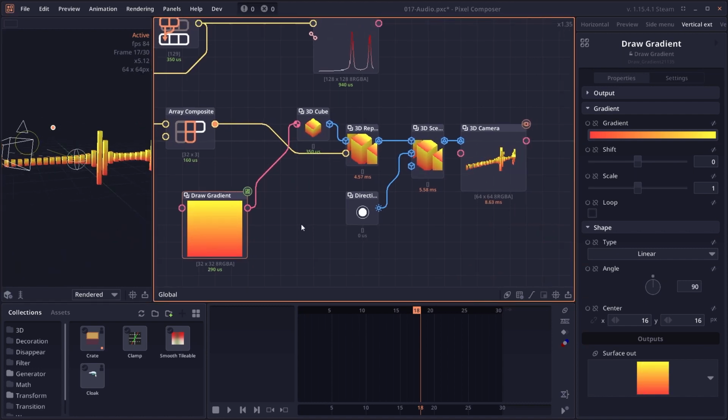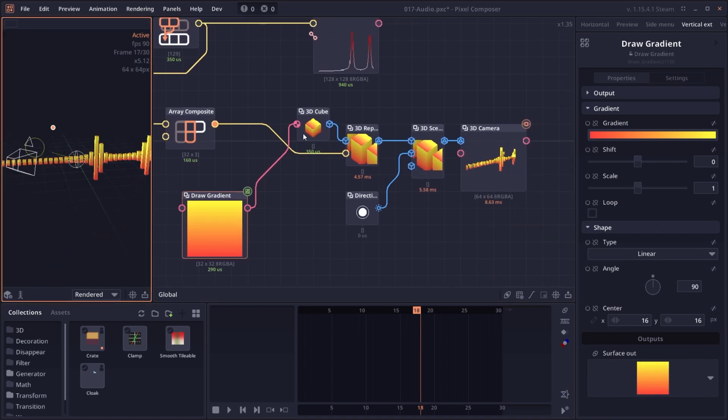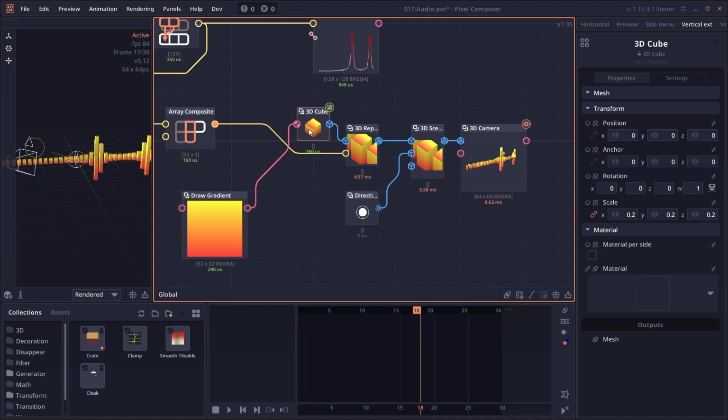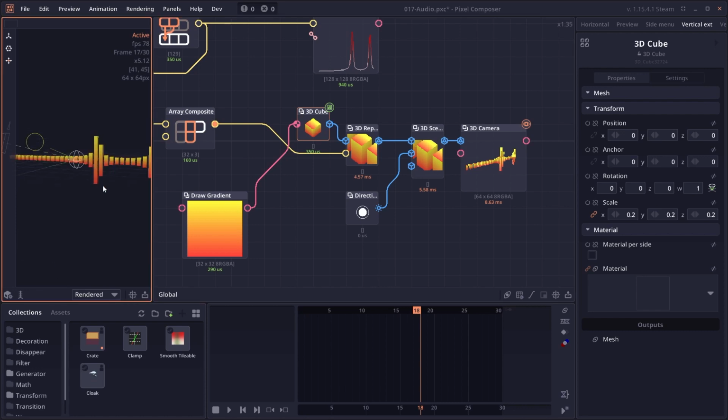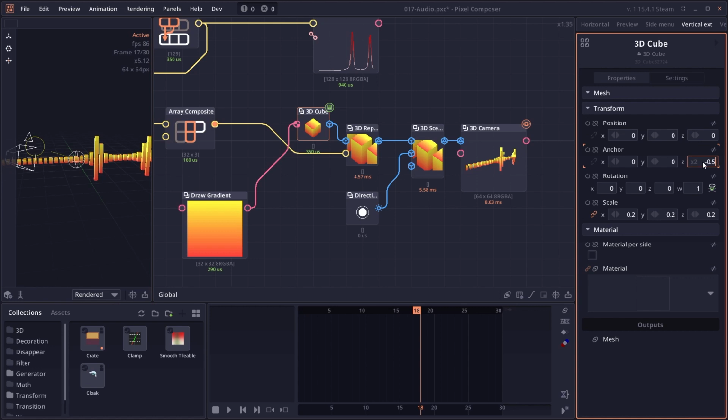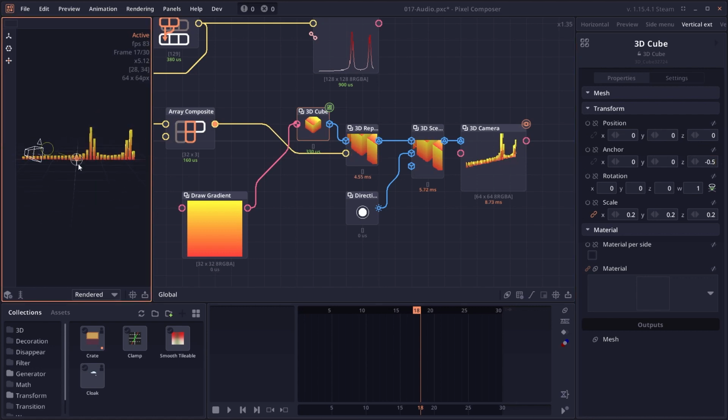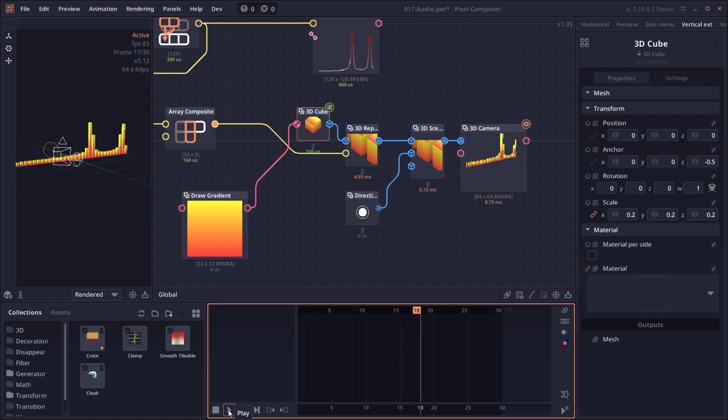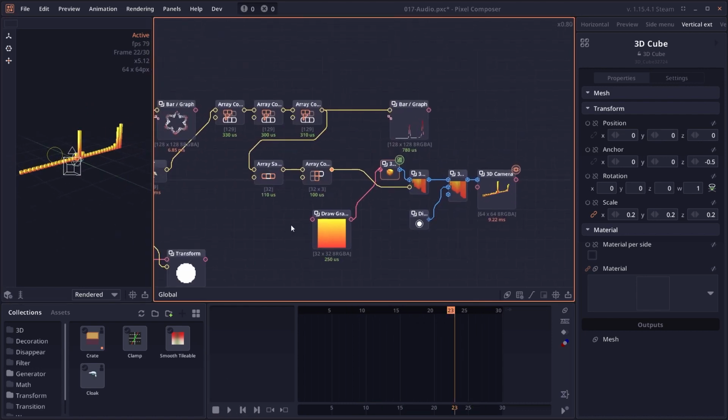One thing to note is that because the anchor point of our cube is in the middle, when you click on the cube object, you will see that the anchor is 0, 0, 0. It's at the origin. So when you scale our cube, it's scaled equally in all directions. When you scale in the Z axis, it scales up and down equally. If you just want to scale it upward, you have to change the anchor. You can set it to negative 0.5. Now the anchor point will be at the bottom, and when it scales, it only scales upward. And now you've got a 3D visualization using Pixel Composer.